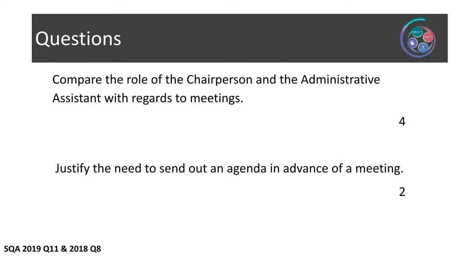So a question related to this is: compare the role of the chairperson and the administrative assistant with regards to meetings. That's worth 4 marks, and that's a compare question. And then we've got: justify the need to send out an agenda in advance of a meeting. That's worth 2 marks, and that's a justify question.